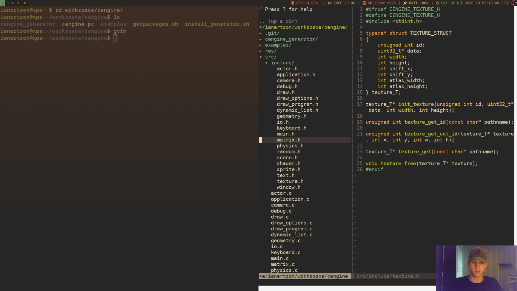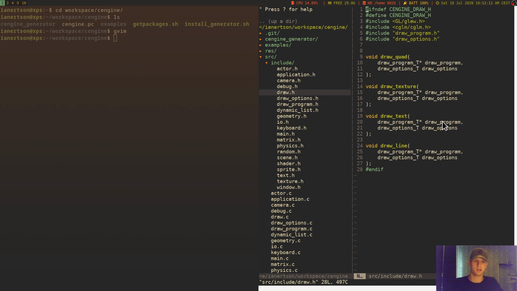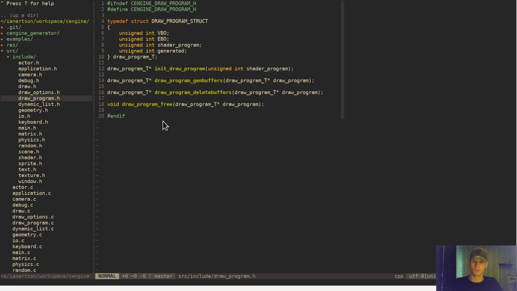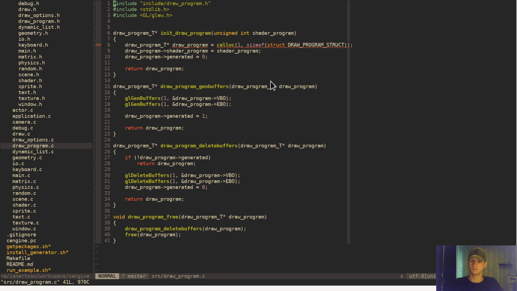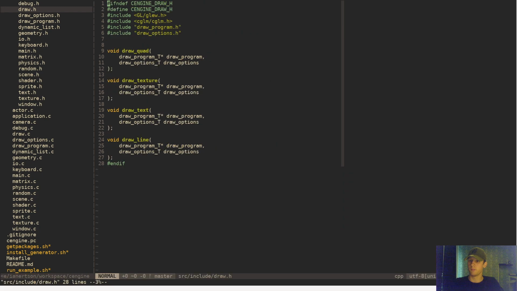If we go to the draw.h, I think we should have something like that. All right, we have the draw texture thing, and it accepts the draw program. Okay, so the draw program, how did I... in a draw program... It's not what I remember.